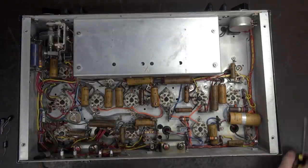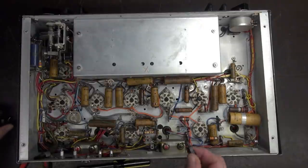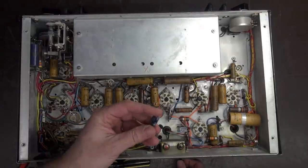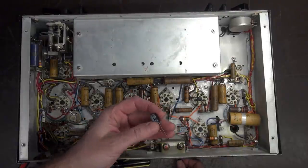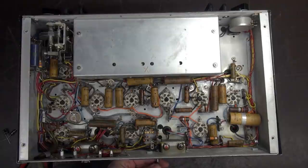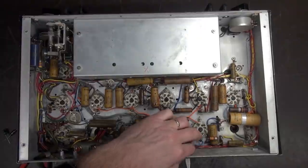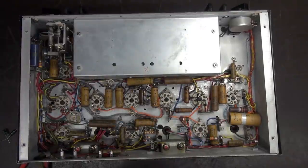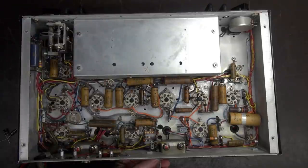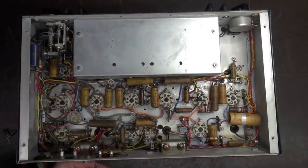We're on the overhead view camera. I want to start out with these bathtub caps — these are 10 microfarad at 150 volts. I'm going to replace them with these new modern technology caps. This guy right here is 10 microfarad at 200 volts. You can see there's quite the size difference, but they're actually going to work better than these old things ever did. What's nice is the screws for these bathtub caps — they actually made pilot holes right on the back of the chassis so you can get them out pretty easily.